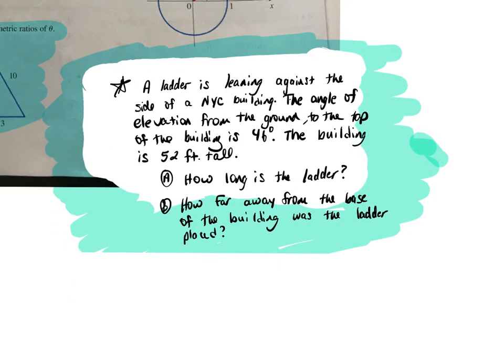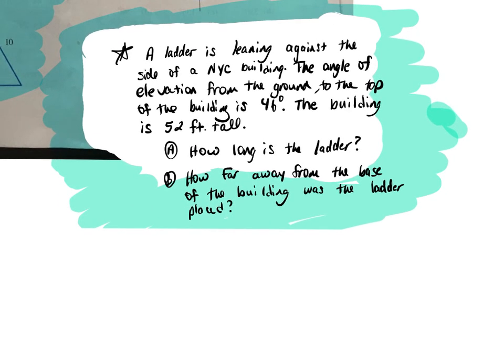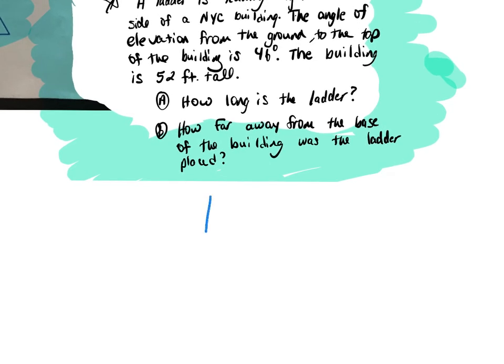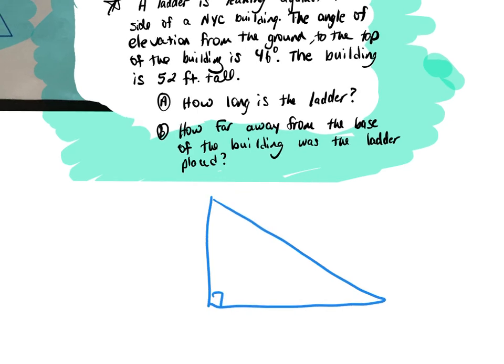You guys are going to have a word problem. It may have a picture, it may not. You need to understand, guys, when they give you these word problems, they're asking you to find the height of the building and all this stuff. They're going to give you something that forms a right angle. So I'm going to go ahead and draw a right triangle. And now I have to be able to label my picture.